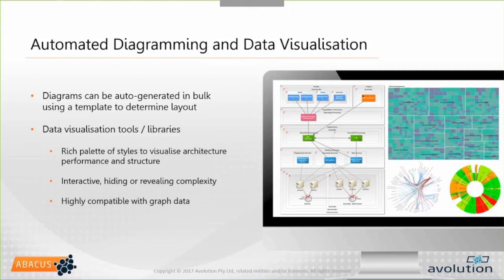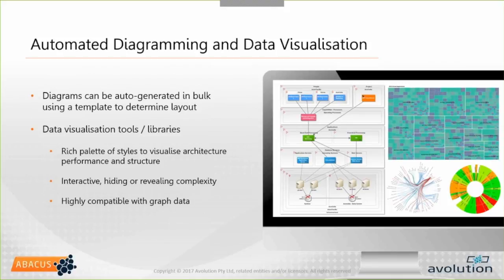Now, the other very powerful area for visualizing that information is the use of data visualization. At Avolution, we have our own product in the space called Abacus Intelligence, and I have some screenshots from it. But also, at the risk of being unpopular with my pre-sales team, there are a number of open source libraries out there, and they offer a tremendously rich palette of techniques for visualizing your architecture. So I've got some examples here. The squarified view is what we call a tree map, and this is showing applications grouped by different regions, and those applications beneath that are then colored by whether they're strategic or not. At the bottom, we have a couple of other views.